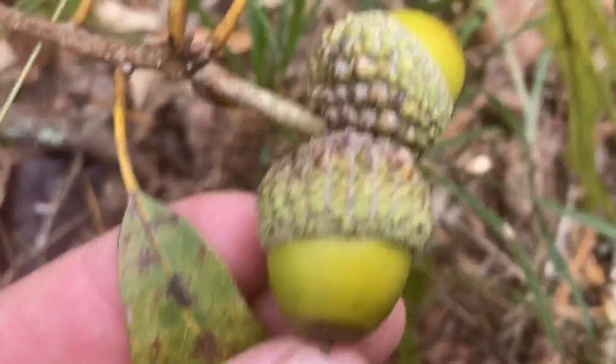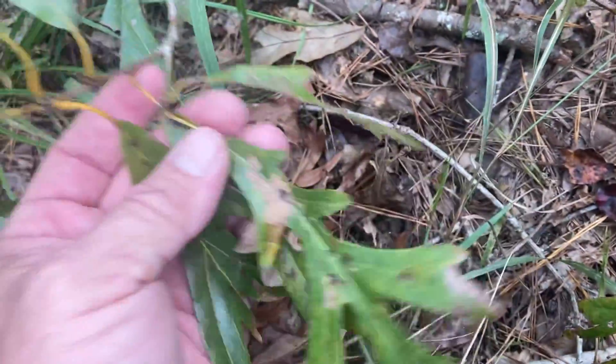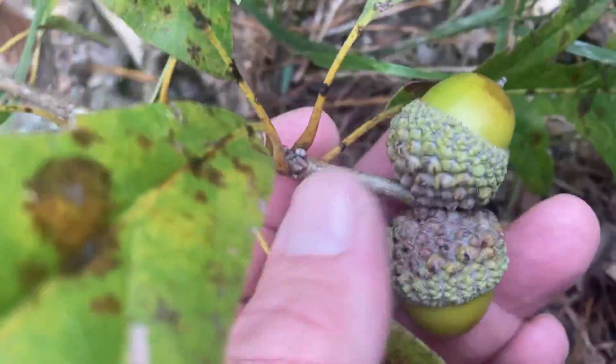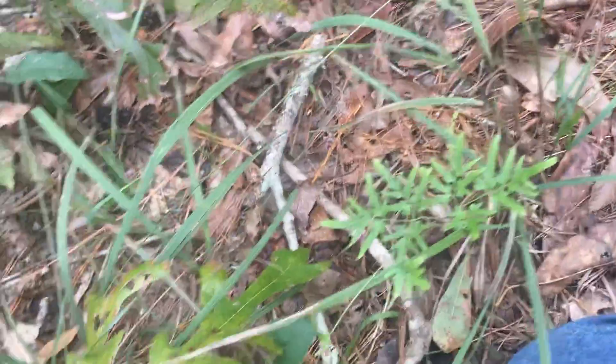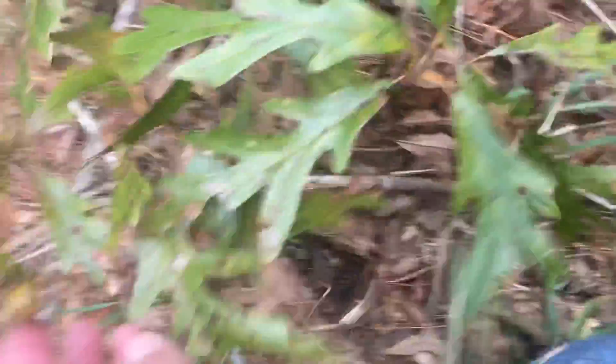Those are some of the larger ones. There's your foliage — sun foliage, overstory foliage that we've really never gotten a good look at. Got a short peduncle on it. It varies from one to the next a little bit, but nothing too long on any of them — no more than an inch, inch and a quarter max. There's one that's a little longer. Probably got a dozen and a half on this one.